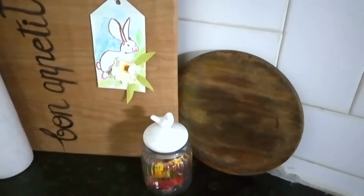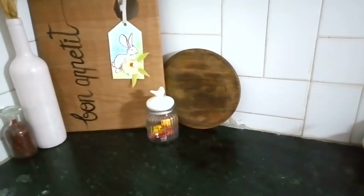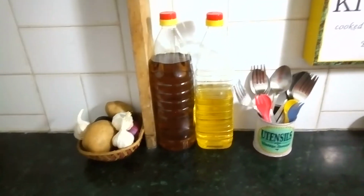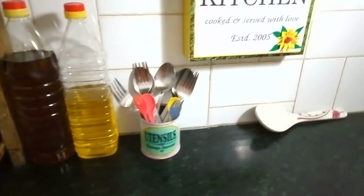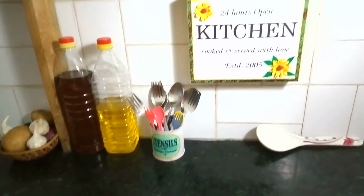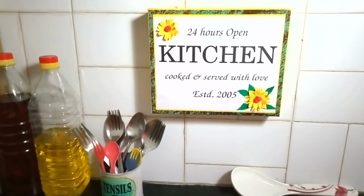Here's my natural wood real cutting board, the little birdie jar with some candies in them, and a white ceramic vase with some dried florals, some supplies, oils that I always need on the counter, and here are my 2 DIYs of today. I like to keep my counter empty, and that's what I like most. The prettiest thing I would say in the kitchen is that the counters are neat and empty.